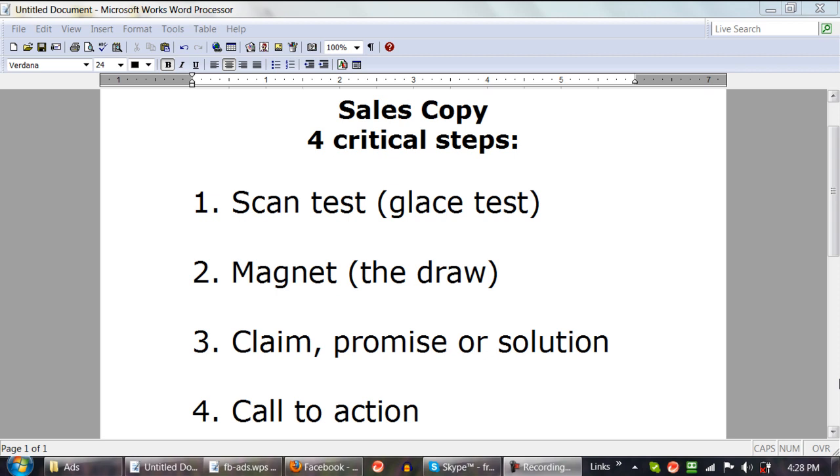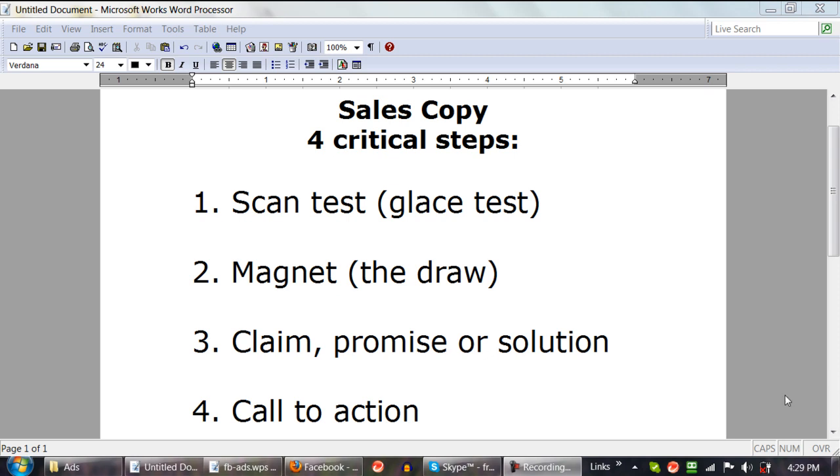And then the 4th critical step is your call to action. What do you want that person to do? Do you want to put a phone number on your advertisement? Do you want somebody to call you? Do you want someone to go visit a website? Do you want them to click and put an email in an advertisement? What are you trying to make the person do? If you're a local business owner, obviously putting your address on there, or your phone number, or your business hours, or something. What's your call to action? What do you want the person to do? Okay, and those are the 4 critical steps.